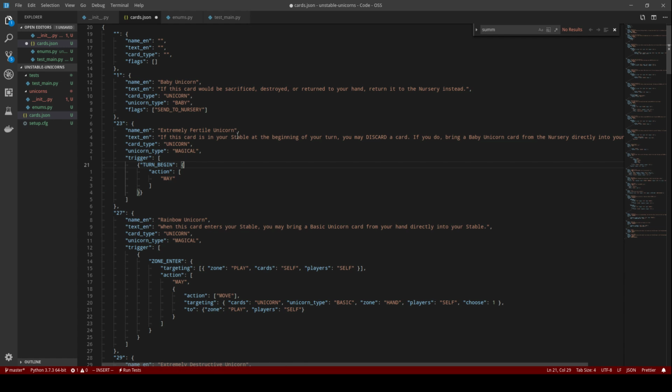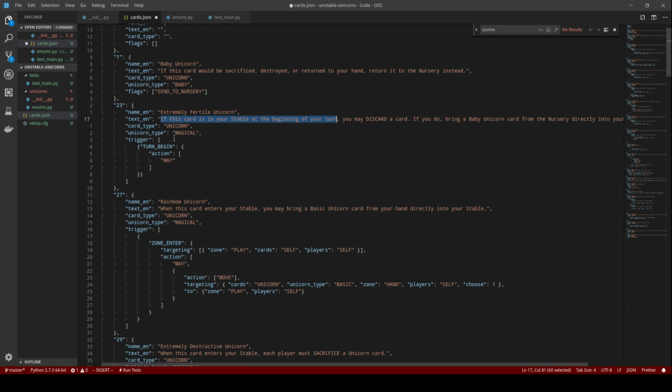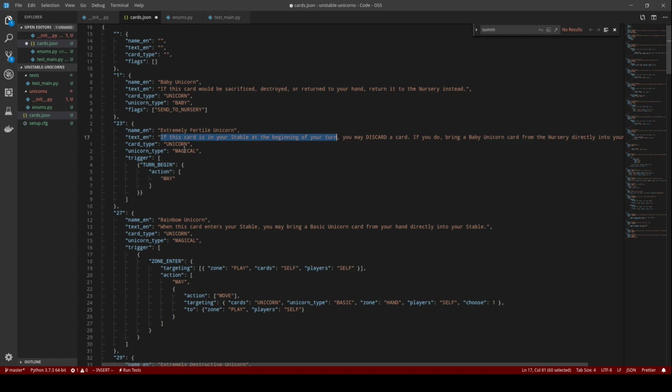So here's sort of the question, right? Because so far we've been implementing triggers. I'm thinking about this part of the text that says if this card is in your stable at the beginning of your turn. Is there something I need in the data definitions to implement that? I don't think so, because I get the feeling that triggers always only ever happen when the card is in play.